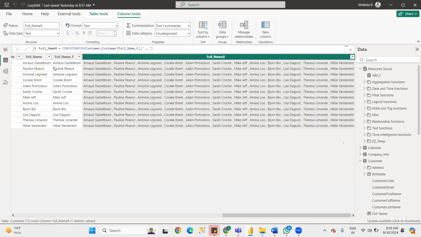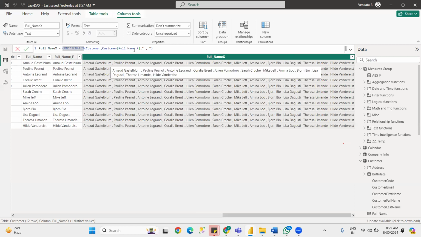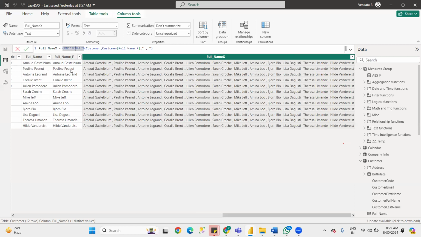Check here, I have used the full name in the CONCATENATEX DAX function. The first row comes, then the delimiter is comma separated, comma, second value, comma, third value, comma, right? It is based on the delimiter. If we give the delimiter as colon, it will give colon here.